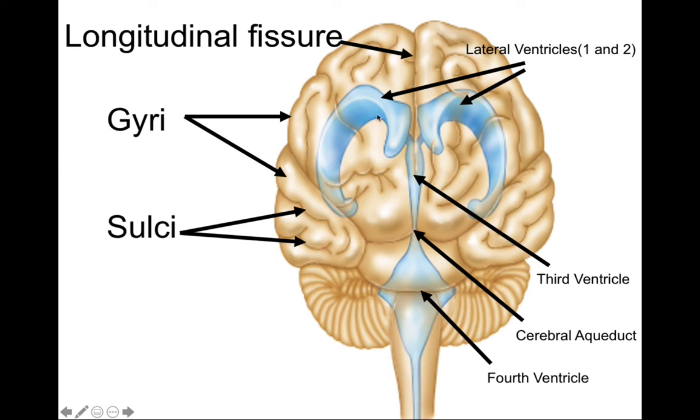The 1st and 2nd ventricles are also known as the lateral ventricles. And neither the right nor the left ventricles will be assigned ventricle 1 or 2. We collectively say that the lateral ventricles are ventricles 1 and 2, and we have the 3rd ventricle found here in the diencephalon, and then we'll have our 4th ventricle found housed within the brainstem.